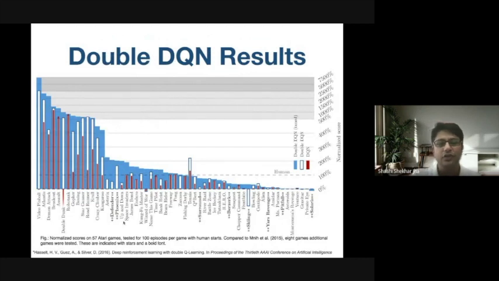So this was the change, and this was the result of the change. Now they could learn on 57 Atari games, up from 49, and they had improved results on those 57 games. Since there was already a DQN model, they directly compared with the output of the DQN model. Compared to the DQN model, the double DQN model could now perform better, with 6 more games than what could be achieved. And even for what was achieved earlier, the score is much, much higher. The maximum score that we saw there was somewhere like 2000%. Here, it went up to 7500% gain over a random agent. So you can see even the performance went up, and more games were included. The games that got included are highlighted here in bold font. These are the 5-6 extra games that were added.